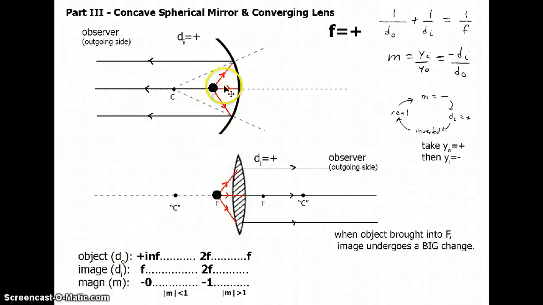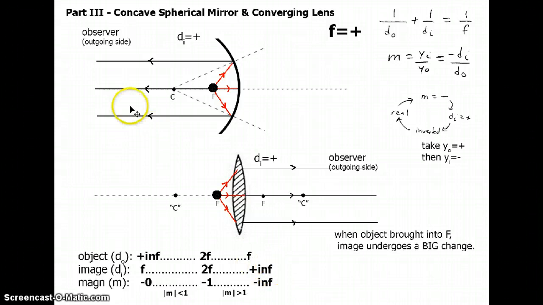The light goes out parallel, so the image really never has a chance to be formed. The equations give that the image has been thrown to infinity — it's gone way over here. Effectively, it never has a chance to get channeled anymore. The same thing applies on the other side. The magnification was inverted all the way there, and now it's basically huge because di has gone to infinity.